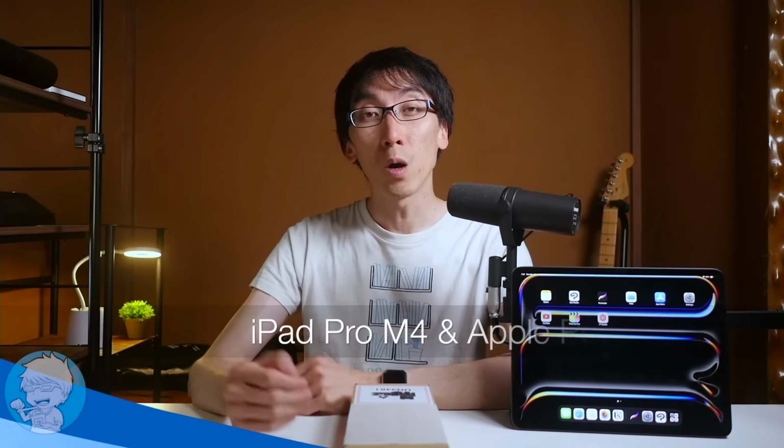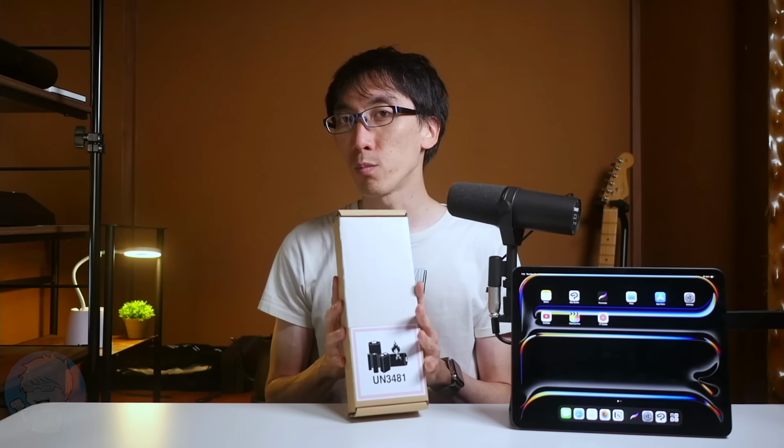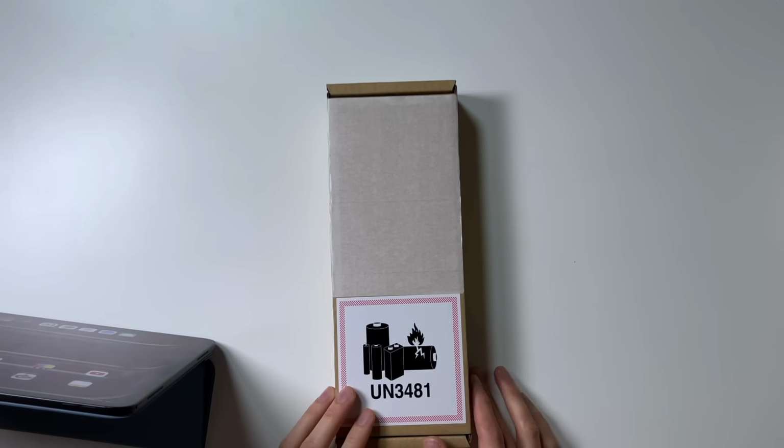If you want to draw or do complex editing on your iPad Pro M4, you're going to need an Apple Pencil, which is what we've got right here, but you're probably wondering, why is it in this box? And why am I not showing you the main box? With the new Apple Pencil Pro, they actually come in separate boxes, and I don't actually know which one they've sent me. So let's get this one out of the box.